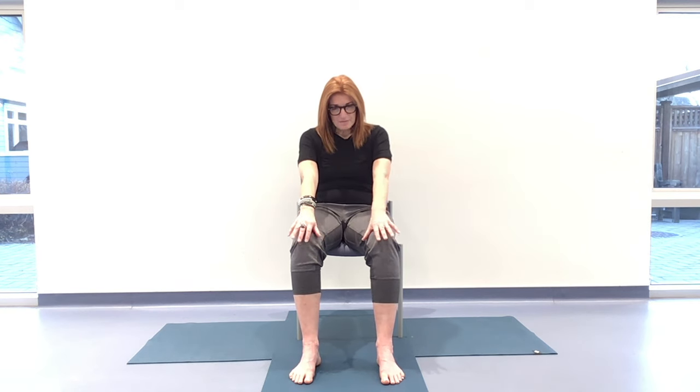More is never better in yoga. We're just exploring, noticing what feels good today with a curiosity. And if it doesn't feel good in a certain way, ask yourself, what would feel better for me? Would resting feel better? Can I adjust it in some way to work with my body? Let's take another couple here. Allow yourself to move in your own way.